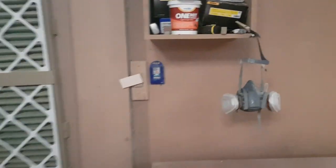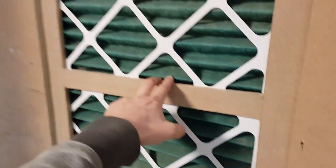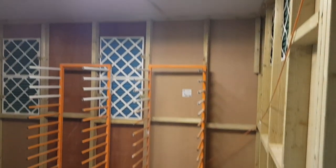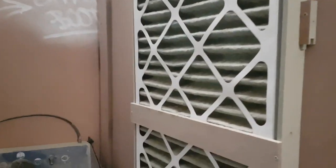I'll just show you the spray booth before we go into the rest of the workshop. This is our spray booth — we have two drying rooms. Because we have all this timber workshop dust in the air, we have these box filters everywhere. These box filters allow a good flow of air. This is a homemade booth — we're not DIYers, but it's what I would consider a homemade booth. We filter out the dust particles on the other side — that'll be a different colour this side, with all the dust particles in there. Prevents it going into the paint finish.